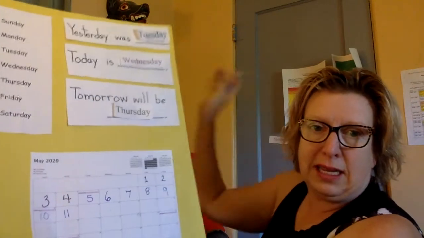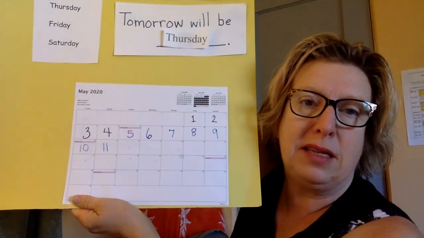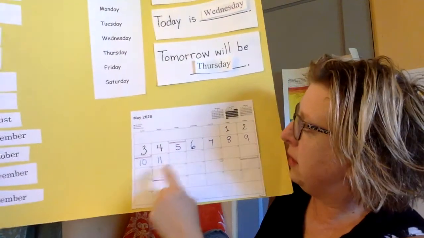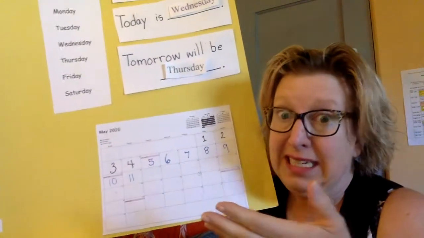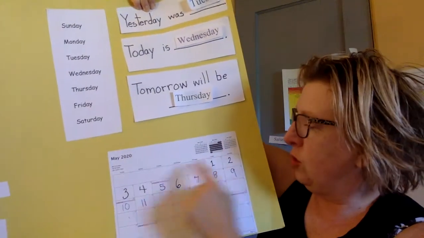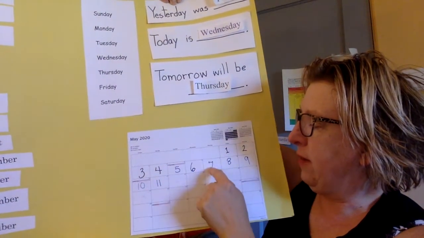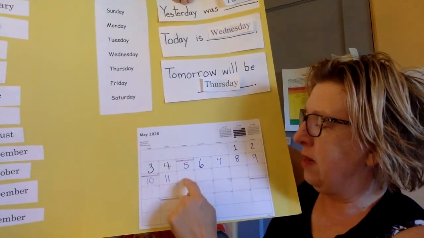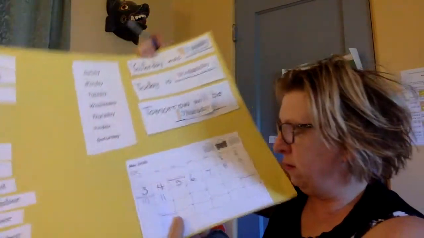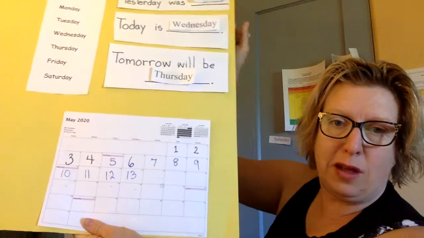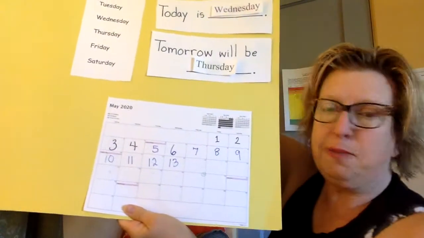Okay, so today is Wednesday. Let us look. We are in the merry month of May. It's the year 2020. But I skipped a day. Let's see what's the date. Okay. So we have 1, 2, 3, 4, 5, 6, 7, 8, 9, 10, 11. What comes next? 12. Yesterday was the 12th. So what comes after 12? That's right. 13. There is a 1 in the tens place and a 3 in the ones place.